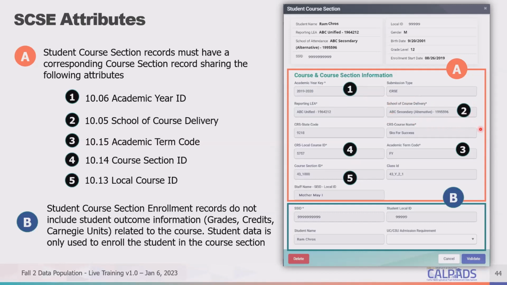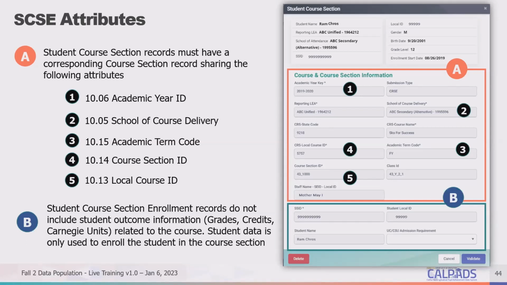We have the academic term code labeled 3, the local course ID labeled 4, and the course section ID labeled 5. All of these fields tie a student course section enrollment record to a course section enrollment record, and so are very important to be mindful of and to populate accurately and thoroughly.